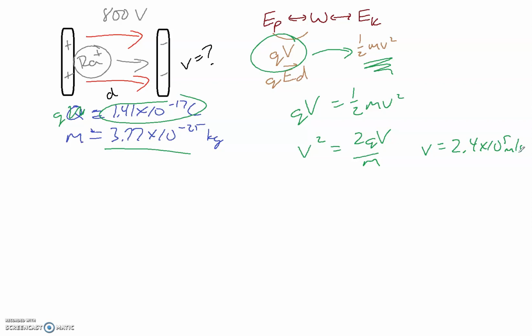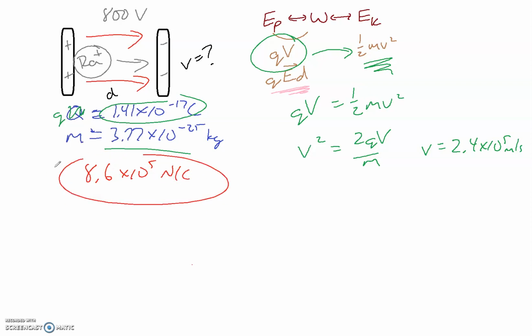Okay, so let's see if we can find something with the distance as well. If we look at the expression, we do have an expression with distance in it right there, but we don't have the electric field, and you'd need to know the electric field to find the distance. So let's come up with an electric field. Let's say it's 8.6 times 10 to the 5 newtons per coulomb. All right, so there's the electric field I'm going to give you.